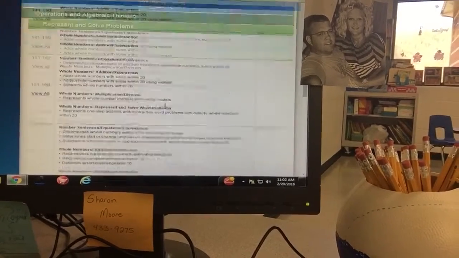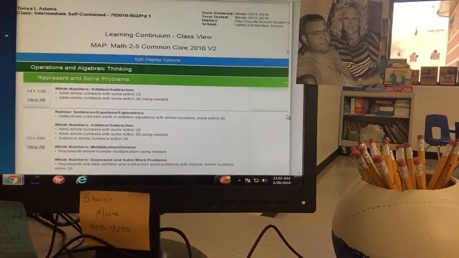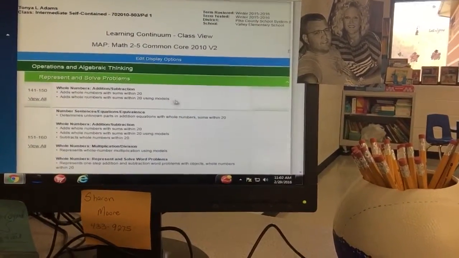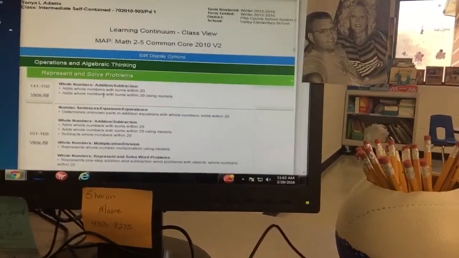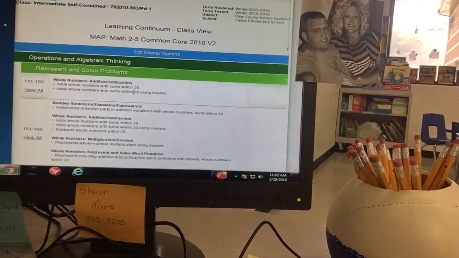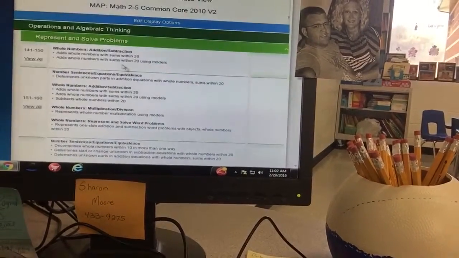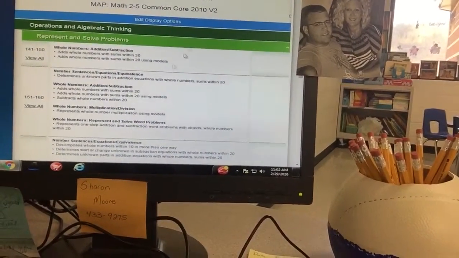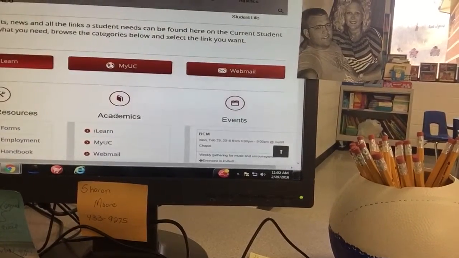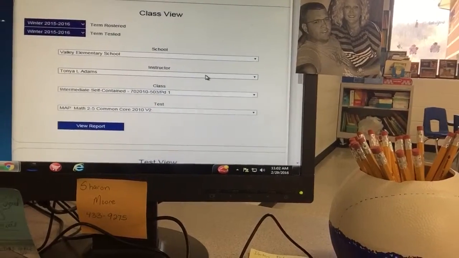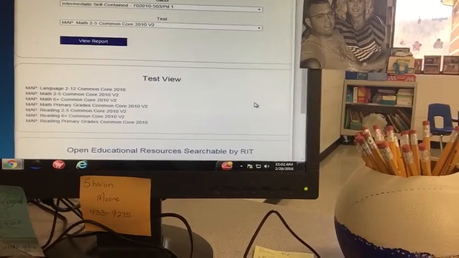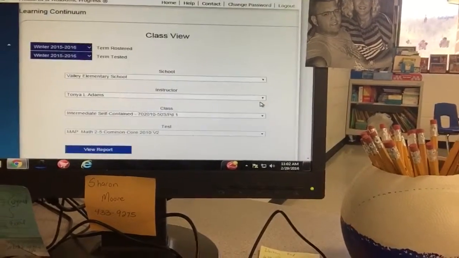and it shows you without the student's name. But like I said, this shows you what our individual student fell into this RIT score. So these are the things that he was pretty good at, but still needed some development. Then you could get on down here where they need to go. Then you can go back and just as any other report in MAP, you can run this and print that off for the individual student.